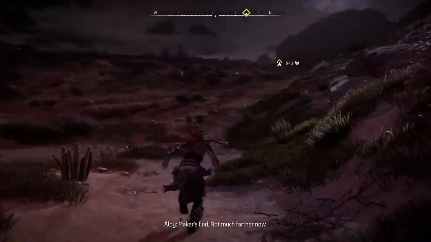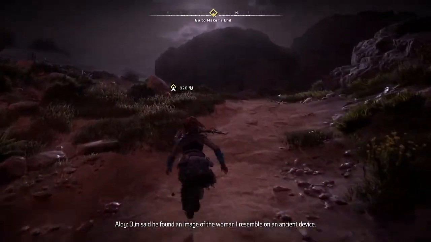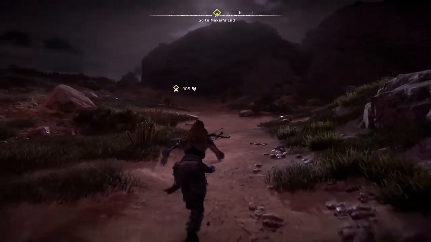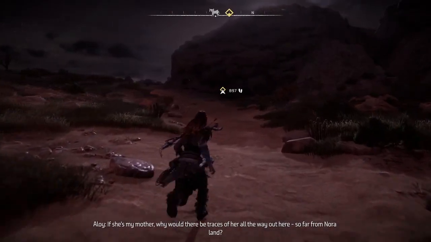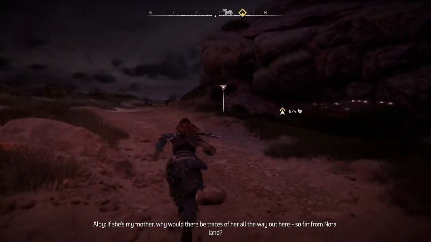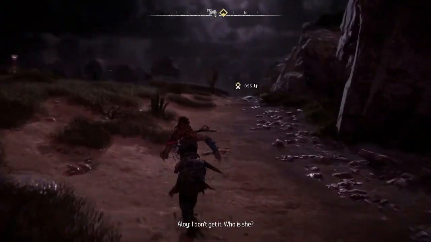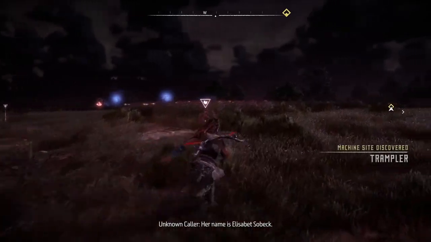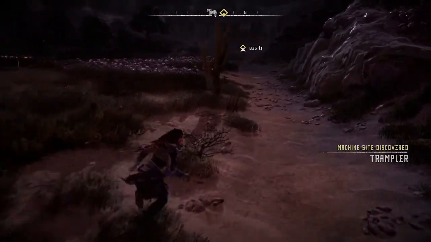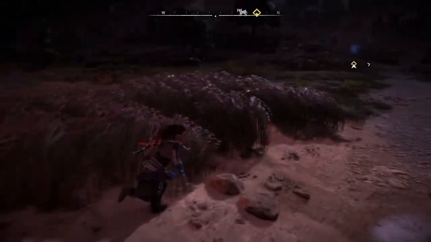Maker's End. Not much farther now. Roland said he found an image of the woman I resemble on an ancient device. If she's my mother, why would there be traces of her all the way out here? So far from Norland. I don't get it. Who is she? Her name is Elizabeth Sobek. Elizabeth Sobek. You spying through my focus again?